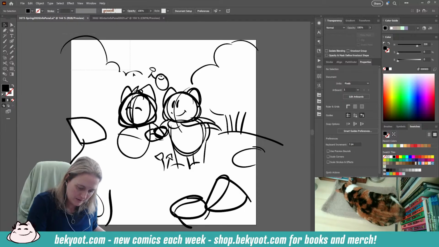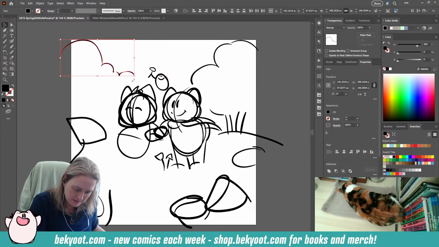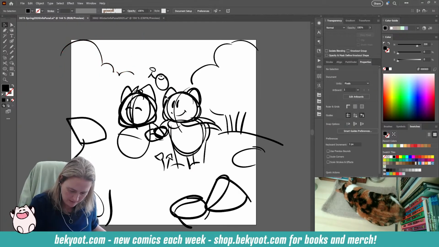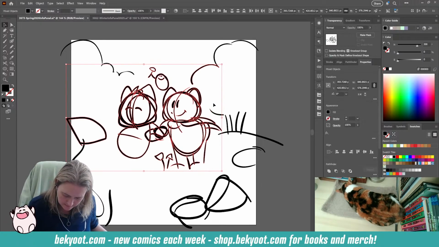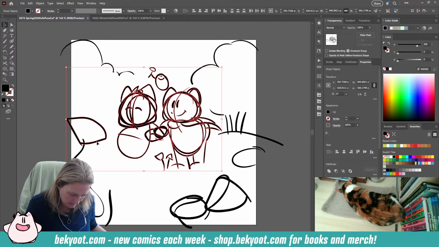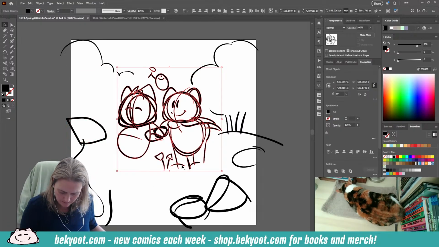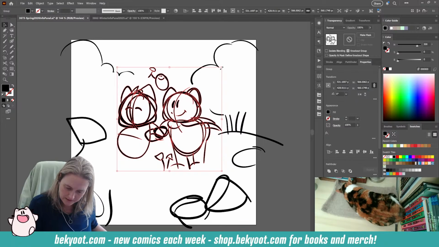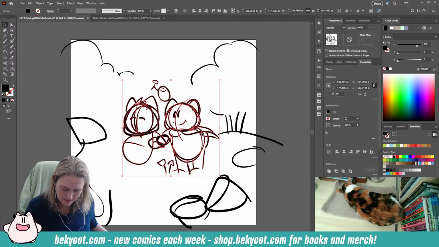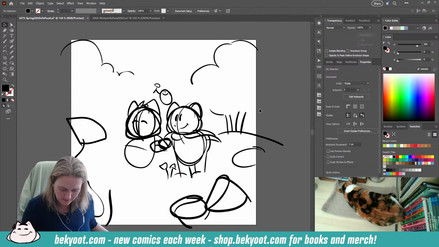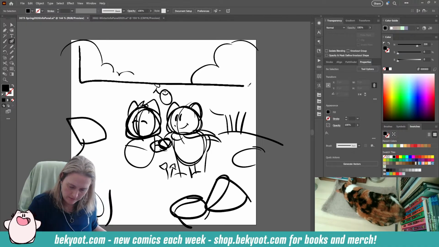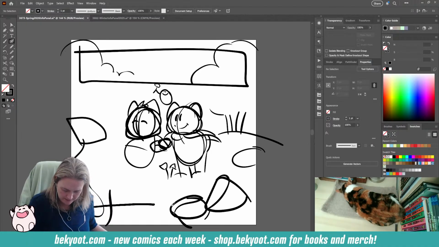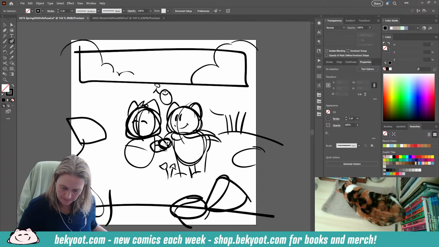I think I need to work on the scale of this. I do want the characters to be front and center. Let's scale them down a little bit. And I gotta remember, this is a dead zone of information, and this is a dead zone of information.